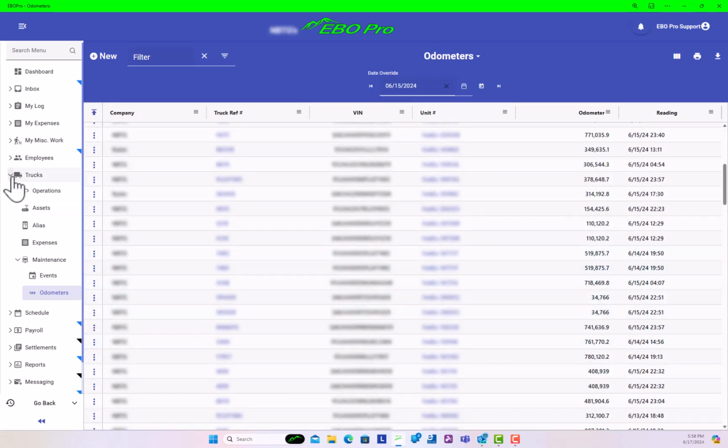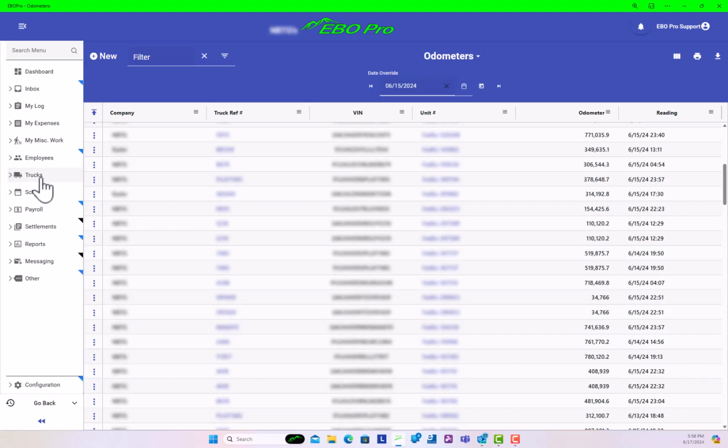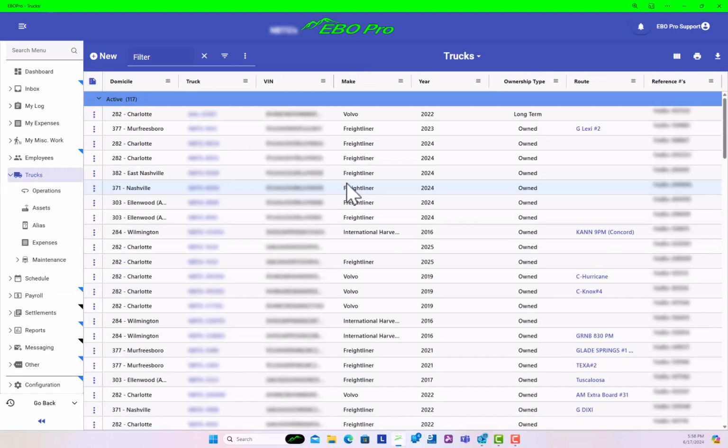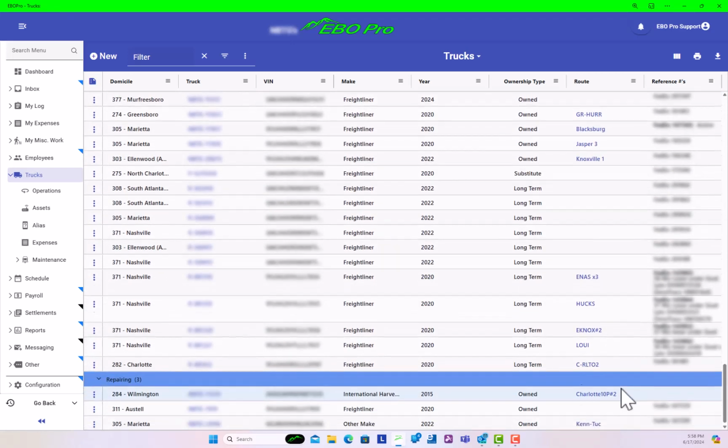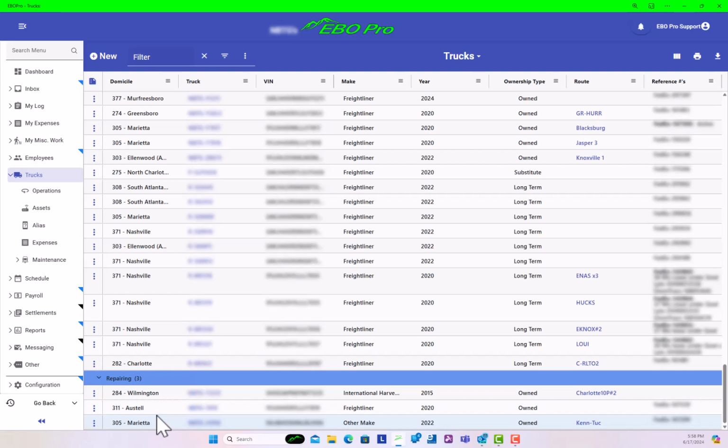So that's just an overview of the truck buttons and how you can keep track of all your truck information. Again, it's very important to keep your truck list up to date so that your active tractors show active, and if trucks are out in the shop getting repaired, they're here. Or if they're completely out now and you've sold them or gotten rid of them, go ahead and get rid of them. That way when you go to do scheduling, you have the correct truck list there, so you know what's available and what's not available.